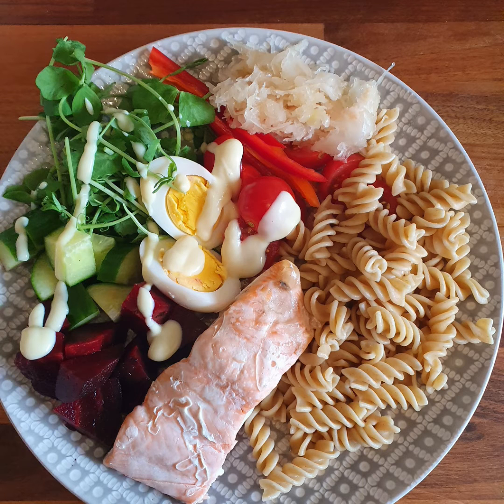Next we've got a salad. It's quite tempting when making salad to miss out the carbohydrates and just have protein and vegetables. It's important to get a small amount of carbohydrate in each meal so that you can keep your energy levels balanced throughout the day. If you miss out carbohydrates at lunchtime you'll probably be hungry by late afternoon and more tempted to reach for unhealthy snacks. In this salad we have a handful of cold pasta alongside salmon for protein, a boiled egg, and a small drizzle of low-fat salad cream. You could also try a small wholemeal bread bun, a handful of brown rice or a small jacket potato.